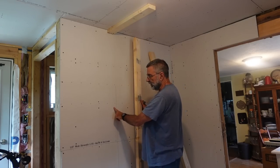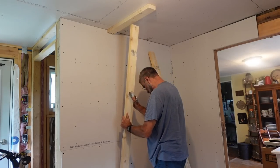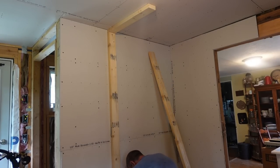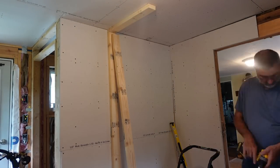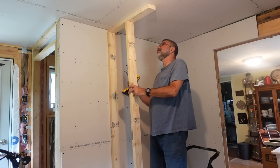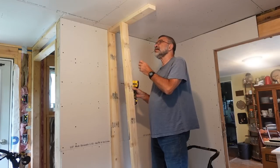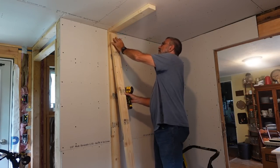Now, of course, I have another nailer back here that runs the whole length of the wall. This one I cut just a hair short. It's much easier to screw it in than to nail it, because you can't nail it into something that's just bouncing all over the place.